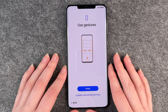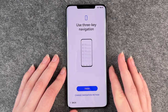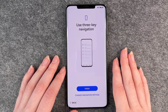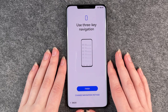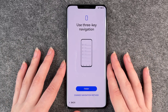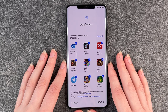Congratulations! You can choose to use these gestures, but we can also change the navigation mode to the three-key navigation. I feel like the swiping style is more of an Apple navigation style, while three-key navigation is the classic Android style. You can choose whatever you like best — I'm going to go with the three-key option and click finish.